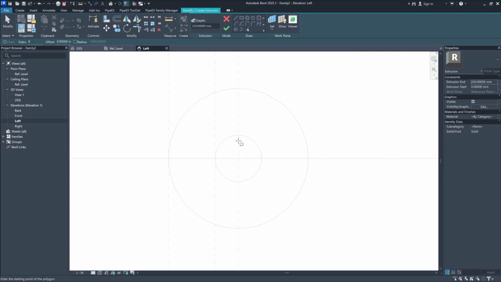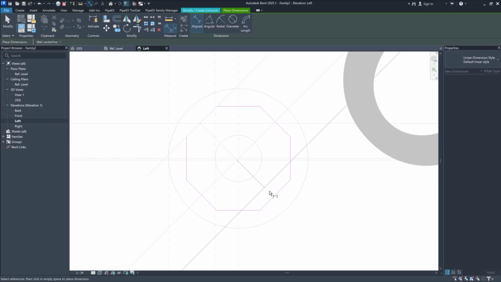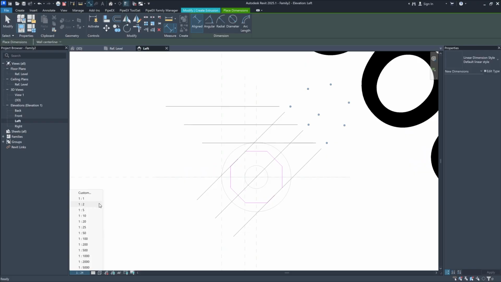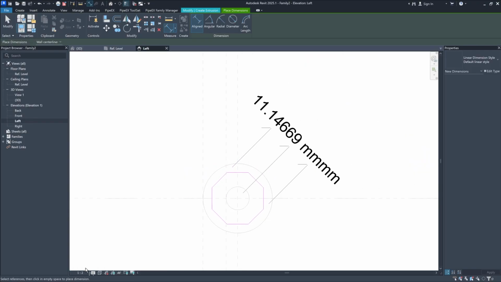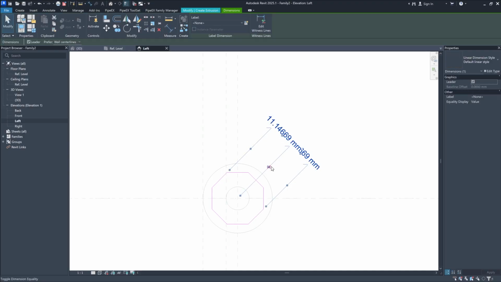The number of sides is already set to 8, so you can leave it as it is. And then we'll add dimensions. And also here I'll constrain these planes so the spacing stays equal.